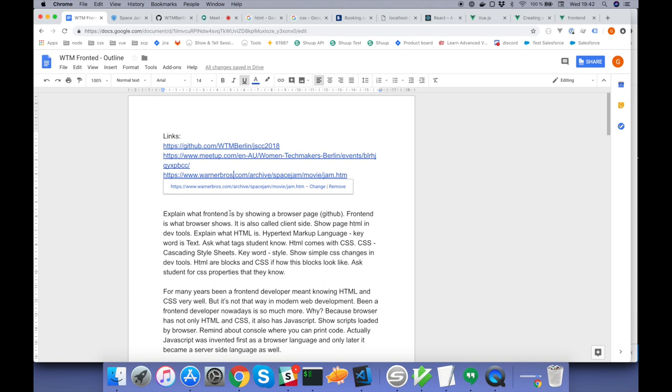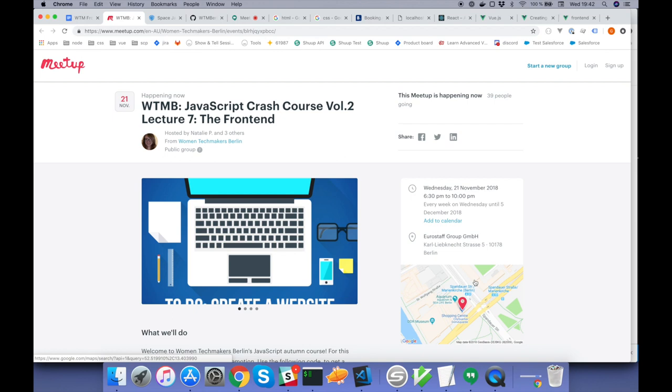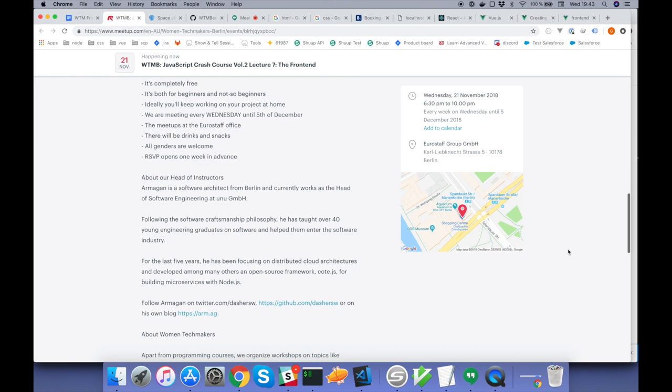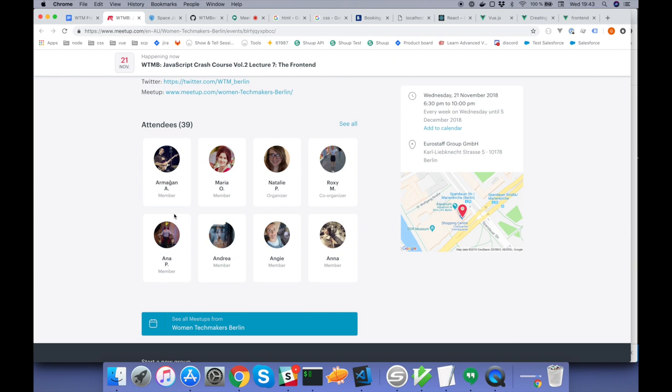and for that I will open our meetup page. Let's take a look how we can decompose to components, how we can find some components here for decomposition on this page. I would say that really good candidates for the component is the attendee card, because it is basically repeated with the same structure but having different data inside. So there is always a picture, a name of the attendee, and type.